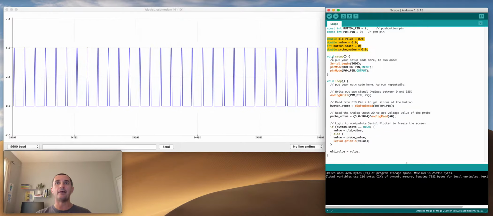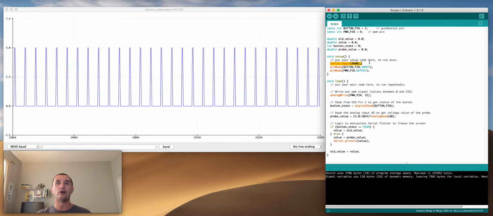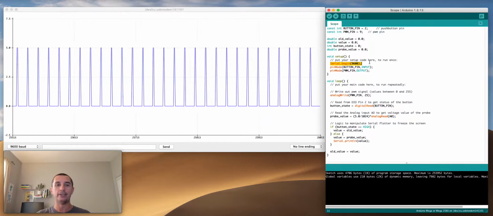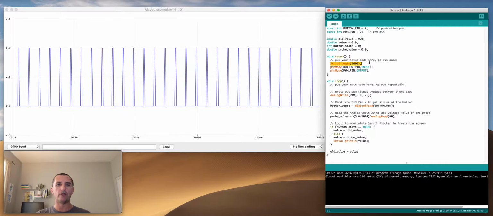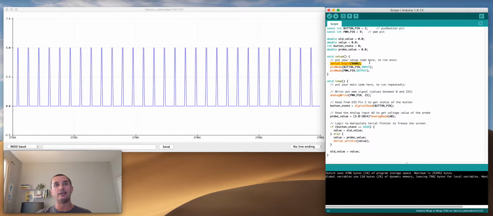Then the setup function is pretty simple. We are calling the serial begin function, and we're applying a baud rate. Okay, and so I'm not going to get into the details of the baud rate here, other than to say that this is how quickly the signal on the screen gets plotted.